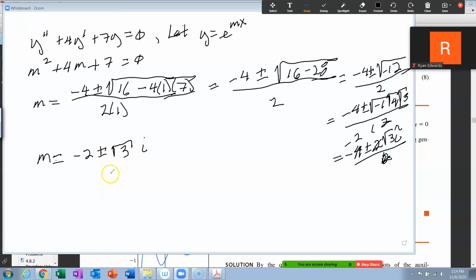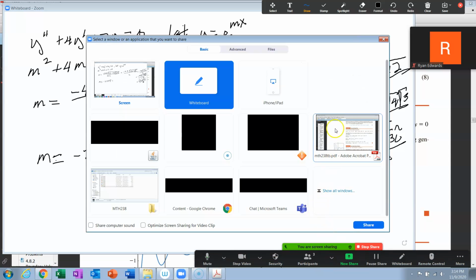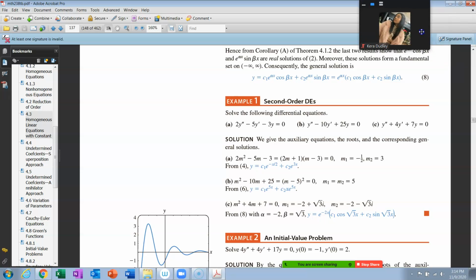Now let's go back to our, well, my pen, oh, there it goes. It sometimes shows up and sometimes doesn't. Let's go back to the book for a moment here to remind ourselves what the answer is going to be. Okay. And I'm going to have to move you just temporarily. I don't know what happened there, but anyway.